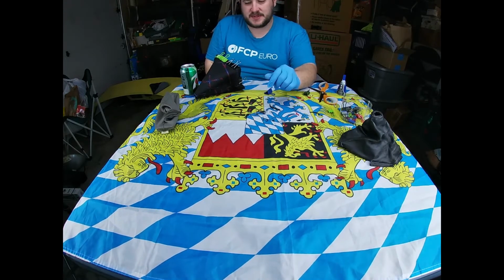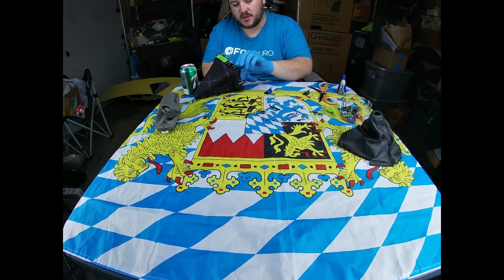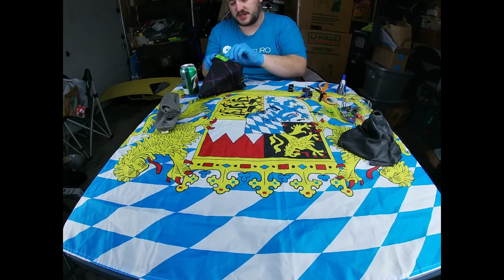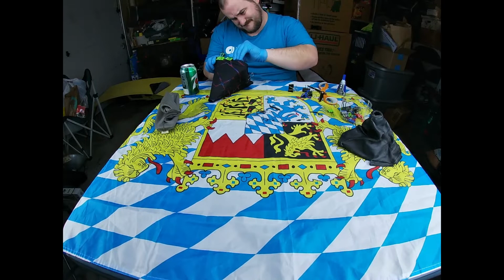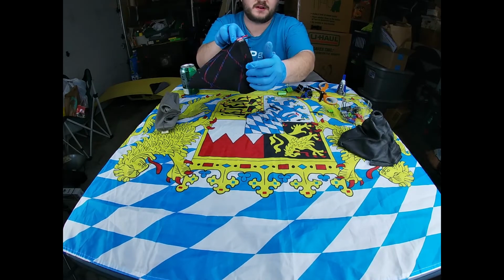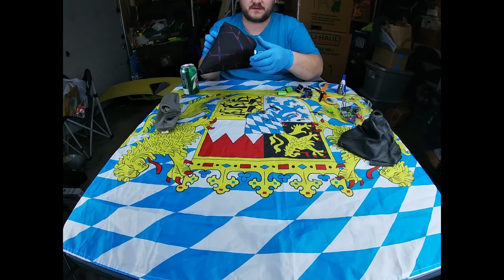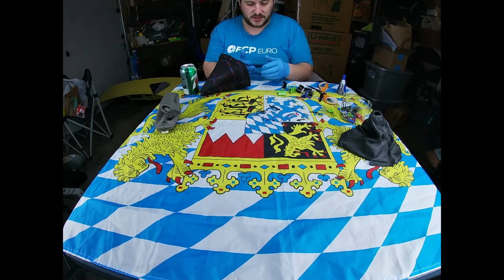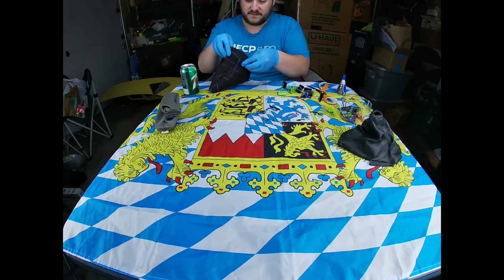Okay, and now that that's been sitting a little bit, we are going to unclip this side here. And this is the other side. This is the right side that we had clipped. And again, you can see that nice fitted edge there, along with that little lip of the frame. And again, just be careful when you take the clips off in case there is glue that sticks. You don't want to rip the fabric off.